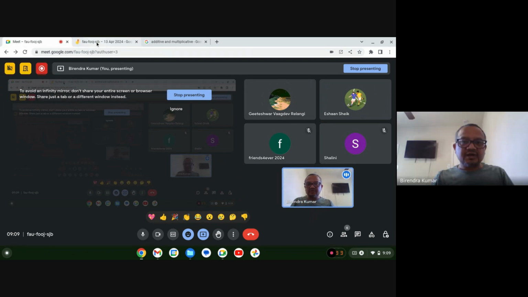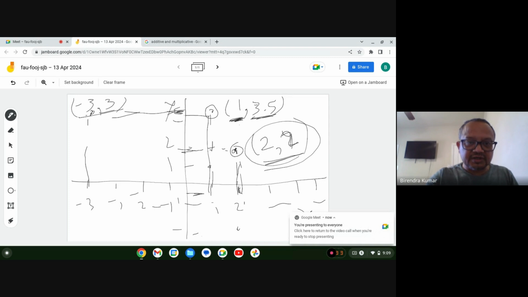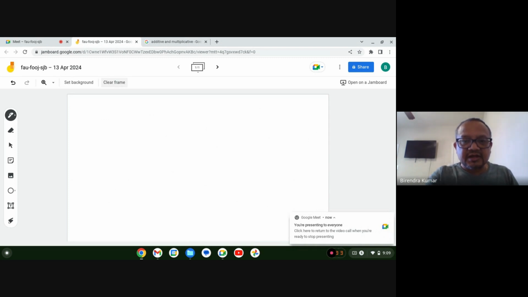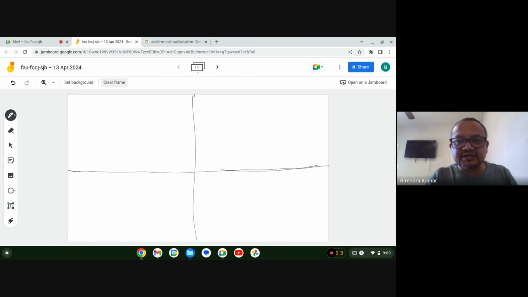Okay. Now coming to your point, Gitesh. We talked about the x and y axis, the x and y coordinates. We talked about the points, how to locate them also. This is the x-axis, this is the y-axis. Now, how do we make a line? We make a line, or line segment, by just joining two points, correct? If you have 2 points, you just join them, that makes it a line.